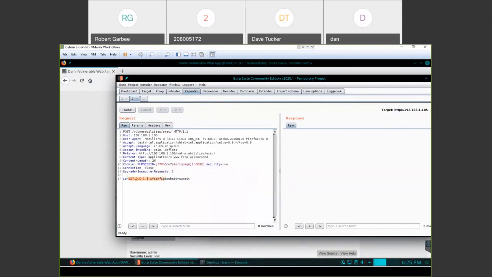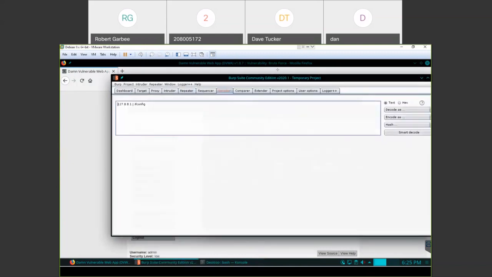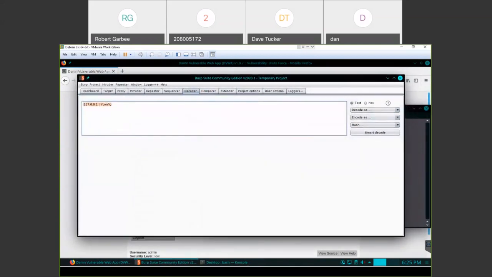We can do the same thing right in here, except what I'm going to do is right-click and highlight this and send this to the decoder. And in the decoder, you're now going to have a lot of options here that, to me, are invaluable. You've got an encode version, you can hash any sort of hashing algorithm you want, from obscure MD4 to SHA-384. I mean, some of these hash algorithms I haven't even heard of. But you can hash things like that. You can also decode if you've got an encoded string you need to decode. But in this case, we're probably just going to want a URL encode.